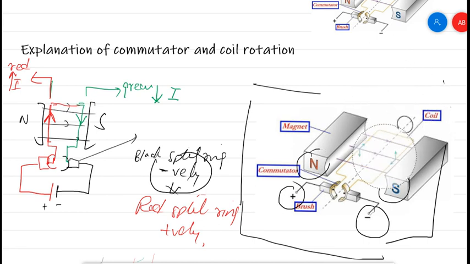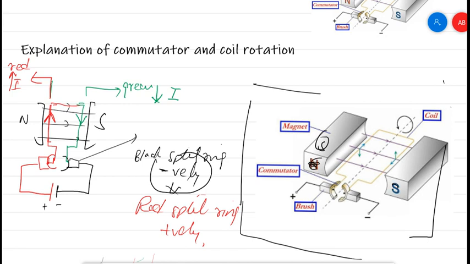But oppositely, let's suppose I take south over here and north over here. Then what will happen? Here if the current is flowing upward, the force will be upward. Here the current is downward, so the force will be downward. What will be the direction of motion? Like this, it will be clockwise. So keep this difference well in your mind: how these rotations can happen, what the arrangement of north and south should be, and the arrangement of the battery polarity, and what the effect on the rotation will be according to Fleming's left-hand rule.